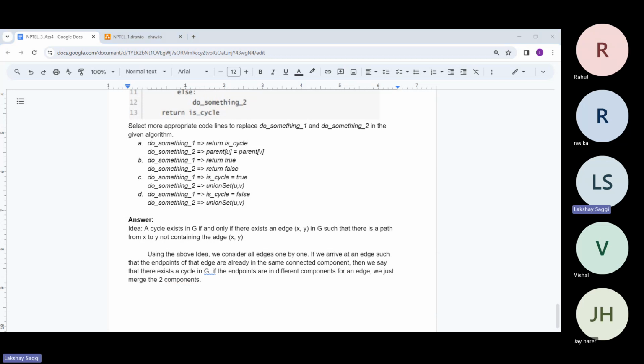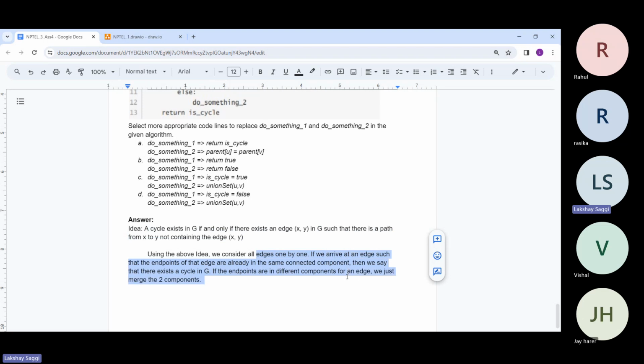So this one was a bit of a new question for you guys, and it involved a bit of thinking and some new ideas. But I hope you get the gist of it. The main idea was that a cycle exists if and only if there exists an edge such that there's a path not containing that edge. Now we consider all edges one by one.